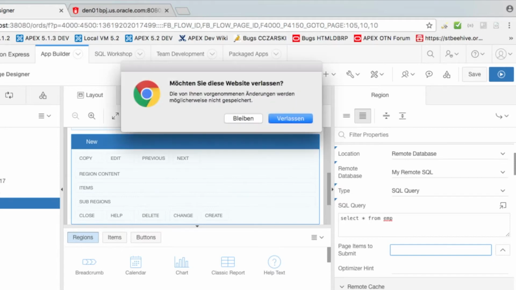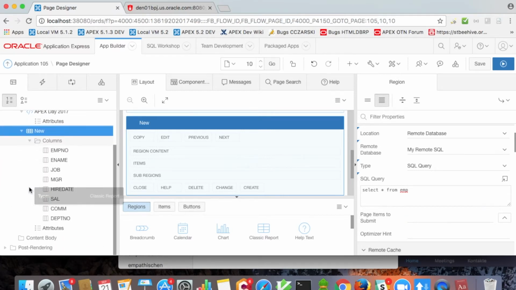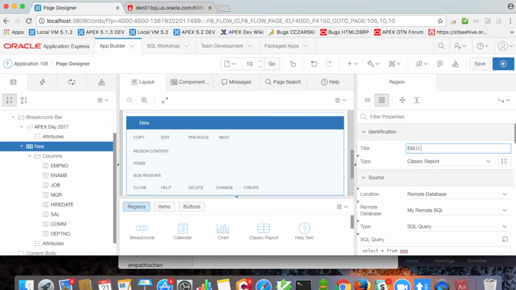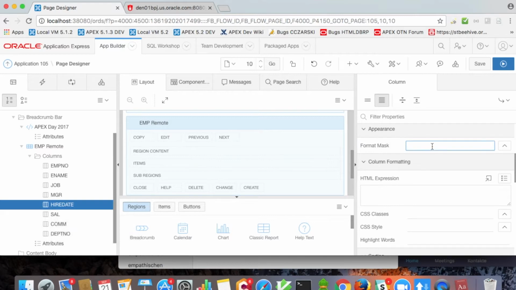There was a network operation involved, and after that we see, as we are used to, all the columns. We might name the region and call it then remote, and we might also apply some formatting. So the hire date column will be, oh, we are in Germany here, come on.